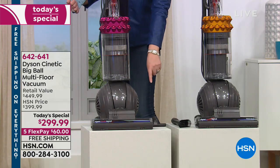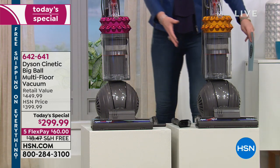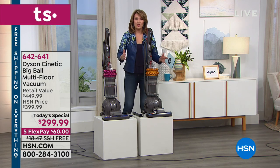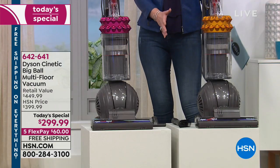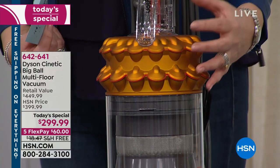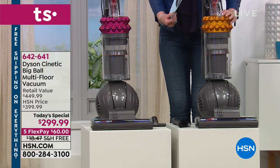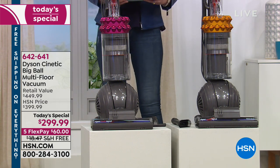The little roller down below is purple. It's really sharp looking, but it's all about the power and ease of use. That's why people love the Big Ball — it's so easy to maneuver. Most vacuum cleaners are square and hard to maneuver around. Not this one. And this is the yellow — a really beautiful golden rod, like a golden yellow. We have a few left in yellow, and a few more than a thousand in the fuchsia color.